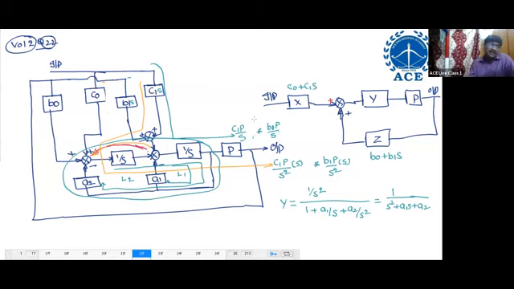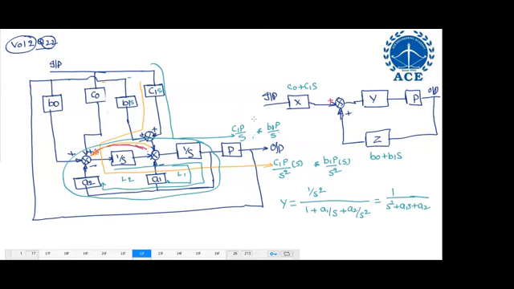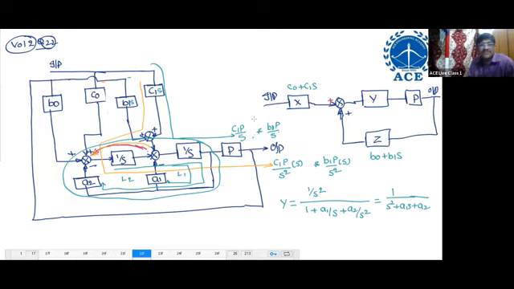How can you get it? It is a very big expression. How can you get it? C of t is equal to e to the power of minus, you simplify, 3t, sin 4t. What value will you substitute there? Where will you substitute? In C of t, you will substitute t equal to tp.